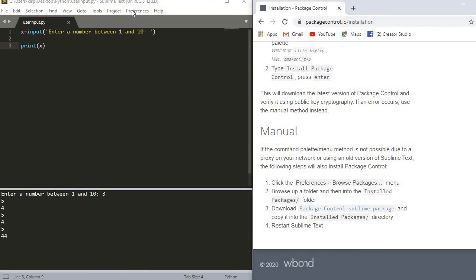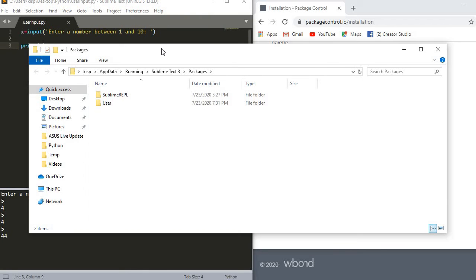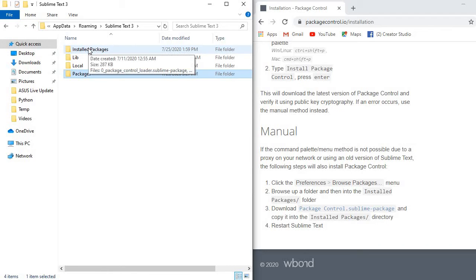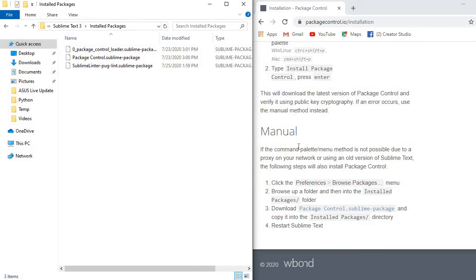So we're going to go to Preferences, Browse Packages, and from here we're going to click this little up arrow and then click Installed Packages. Then we'll go over here and click this download link.